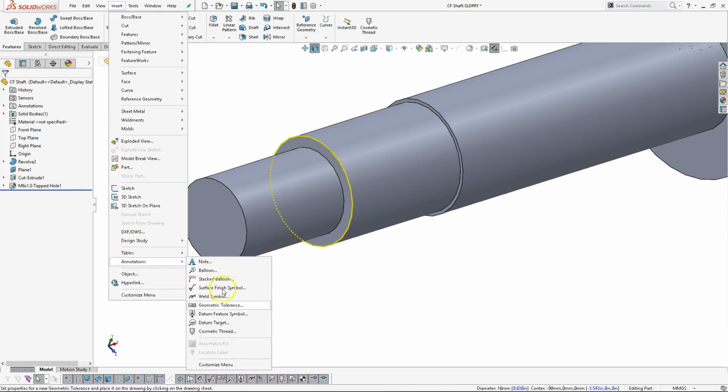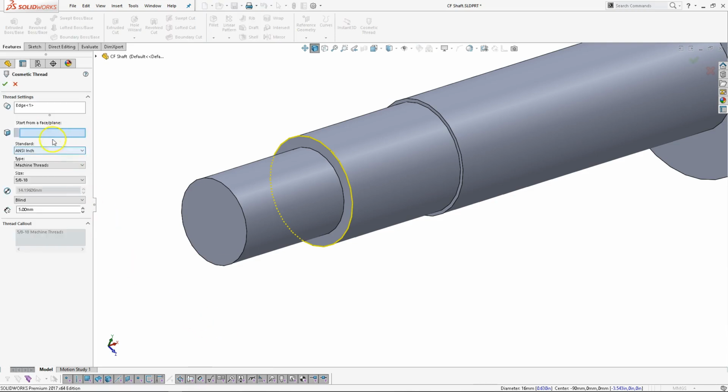So insert annotations cosmetic thread, and this is going over to ANSI metric. We're picking the M6 by 1. Anyway, we'll go ahead and tell it up to next and see what it generates.